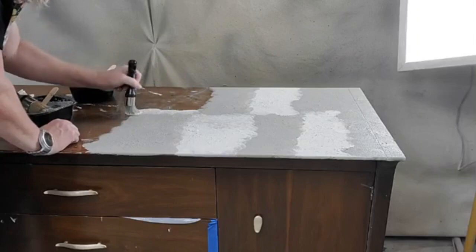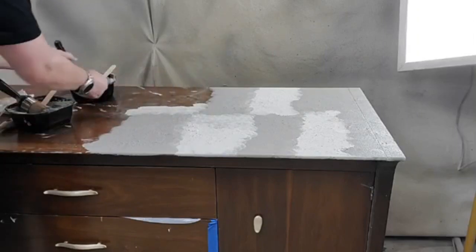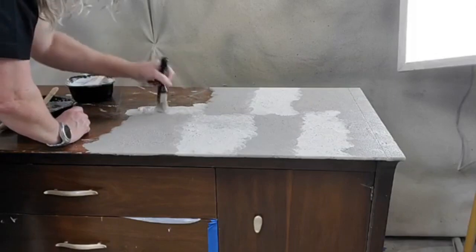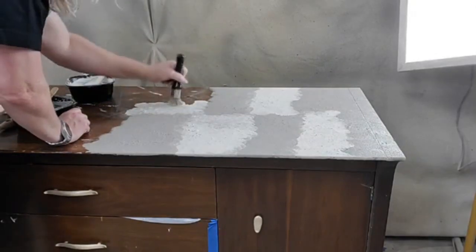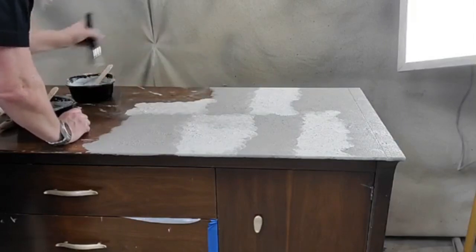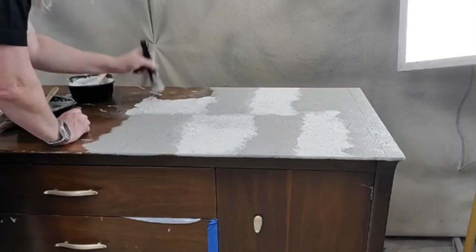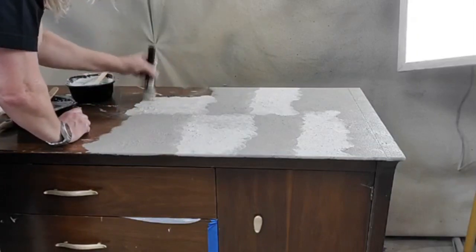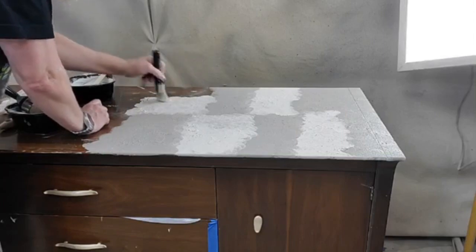Okay guys, we're almost halfway there. And I'm going to show you what we're going to do. We're going to kind of intermingle these two colors. They're not going to be so separate. We just want the two colors so that they'll give us what we're looking for. I hope.